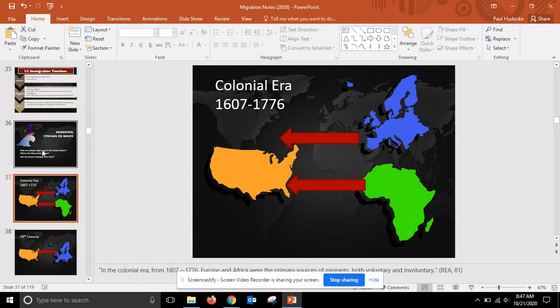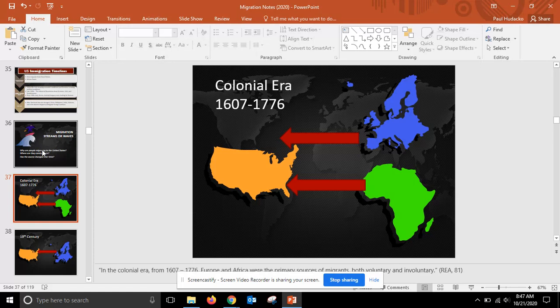If we look here at the colonial era, you look at these maps and it gives you a good idea. We know that much of our colonization this time is going to be from Europe. We talked about the colonial era, going from Jamestown all the way through the beginning of the American Revolution in this wave. In this colonial era wave, we see the British colonies. We establish our colonies in this regard. We also have some French settling up in the northern regions, and some Spanish in the southern regions.